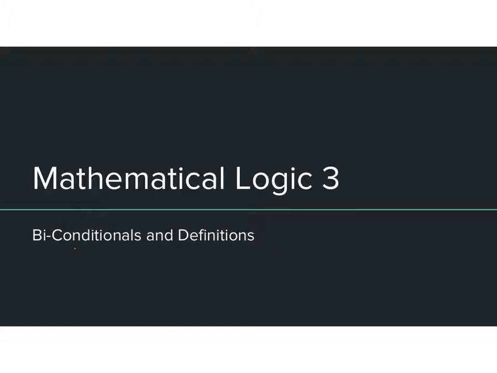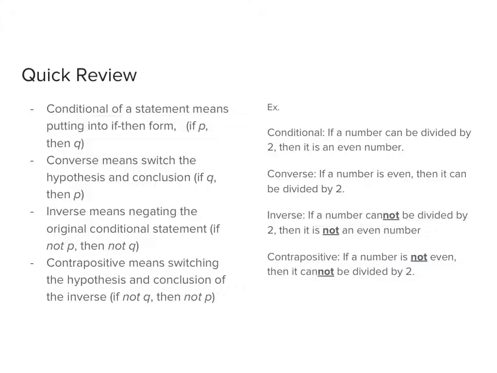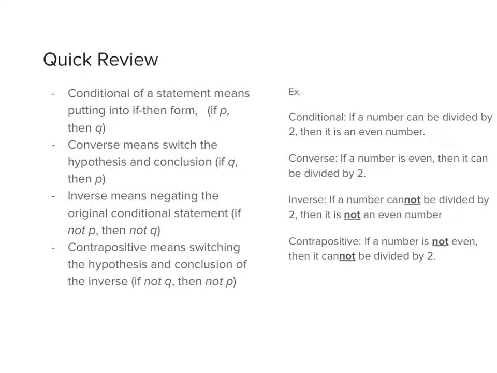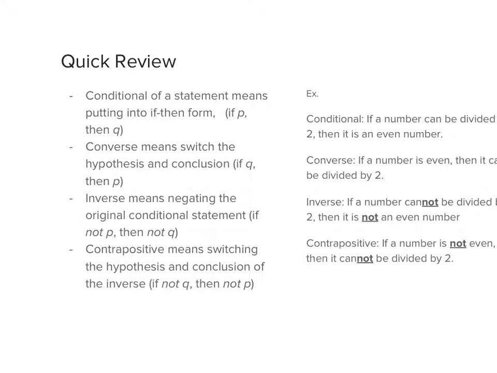Before, we didn't really care if they were true. Now we're trying to see, are they true both forwards and backwards? Does that make them a definition? So biconditional is kind of exactly what it sounds like. It's going to be a conditional that works both ways. Before we go any further, I'd like to do a quick review of everything that we've talked about so far. So conditional just means if something, then something else.